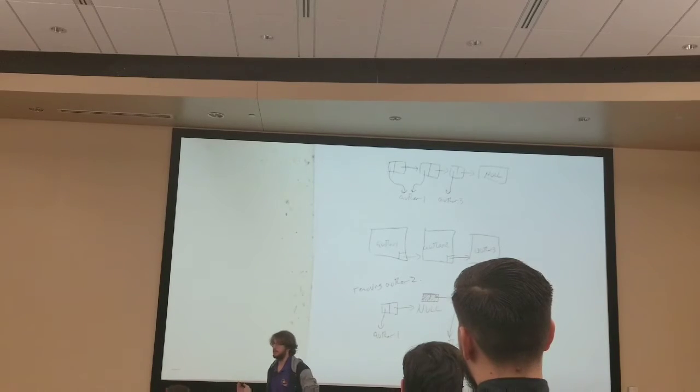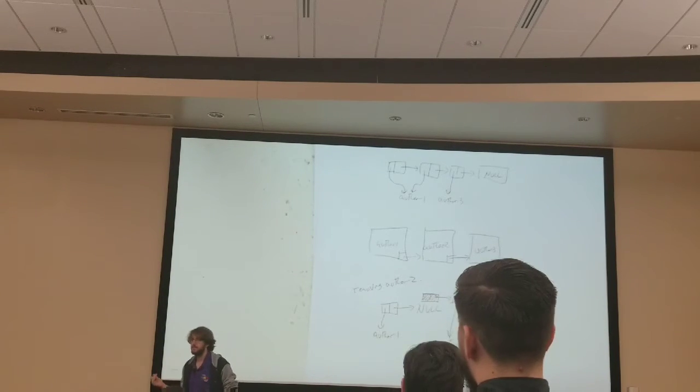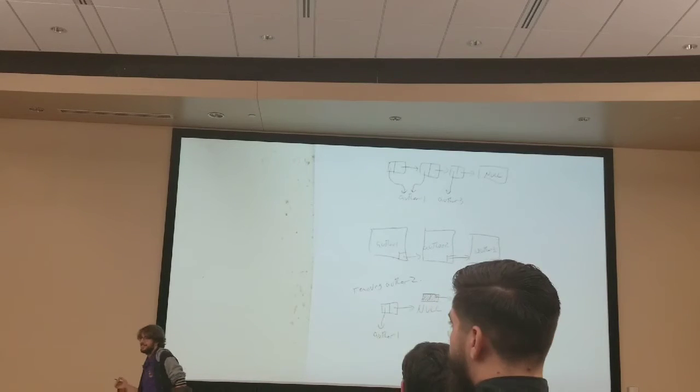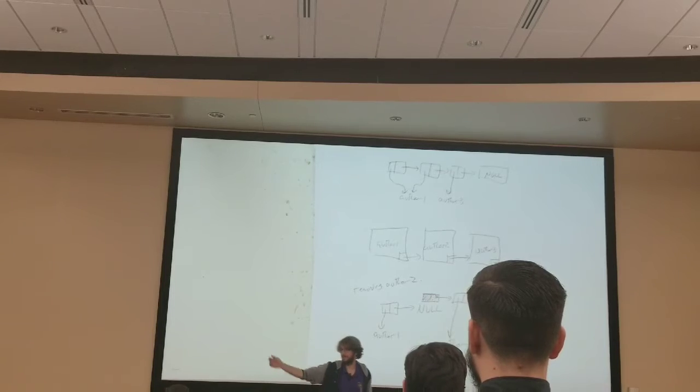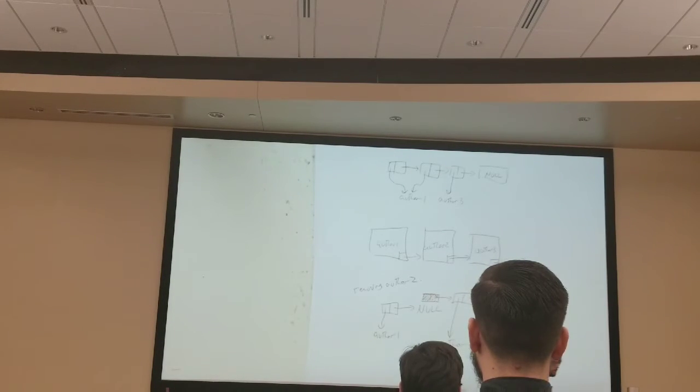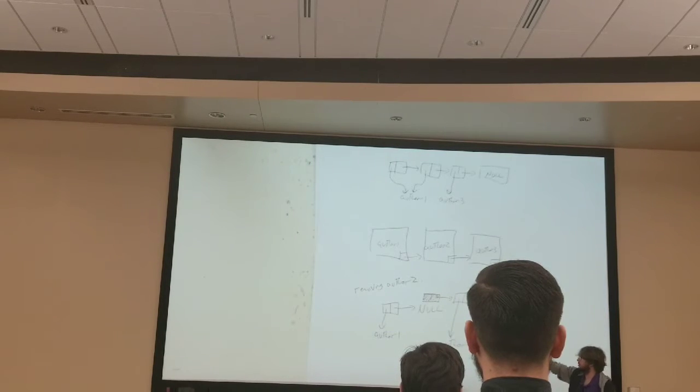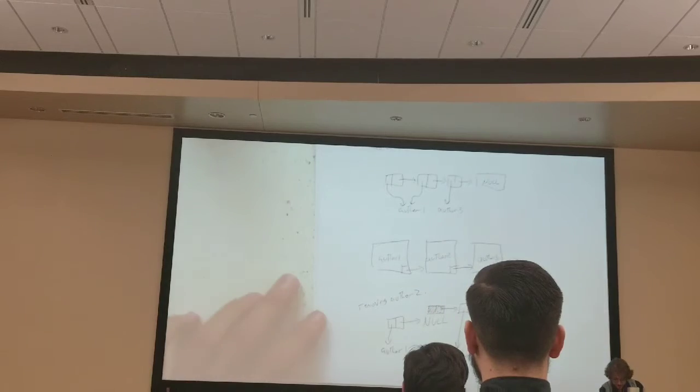So what can we do to potentially circumvent this issue? Yeah, we have author 1 just point to whoever author 2 is pointing to. So before we remove author 2, we just say, author 1, you're going to point to whoever author 2 is pointing to. That's a lot of 2's.